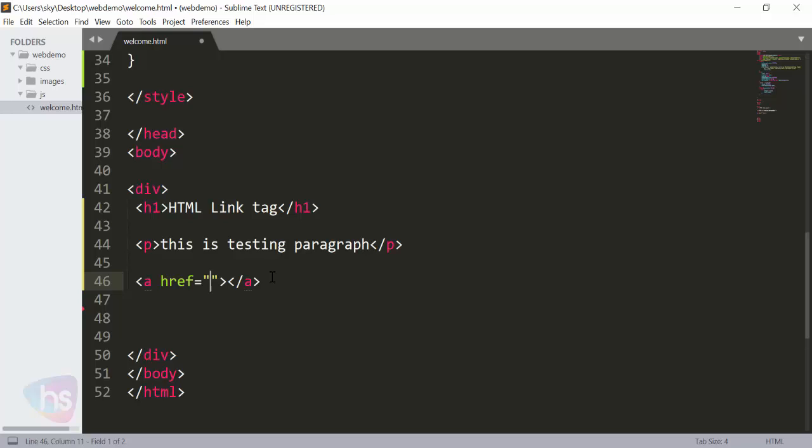Different types of URLs are there in our HTML projects.